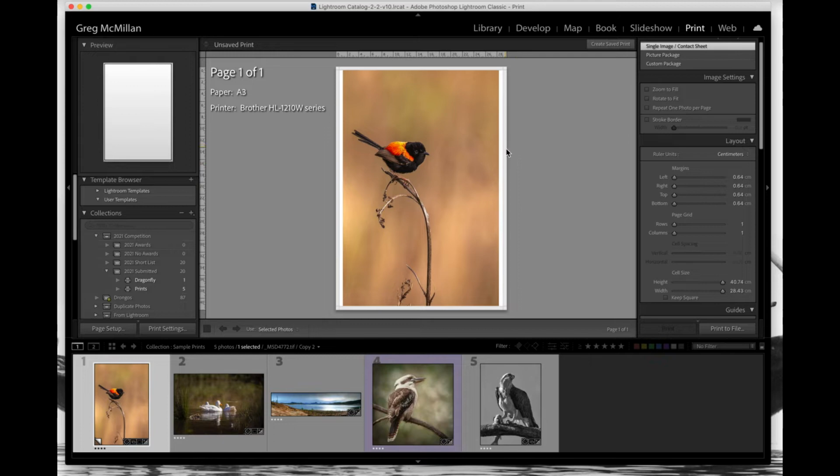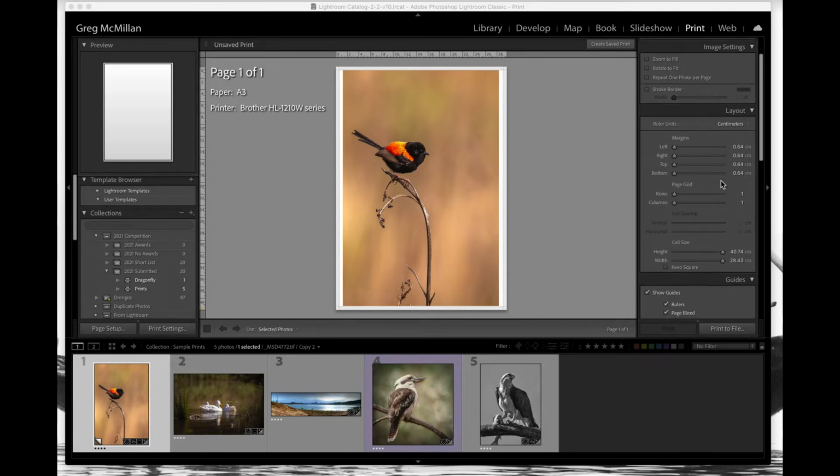You can see the shaded grey area around the outside. That is the border size. How do I know that? Because here, if you look at the cell size, the size inside the grey area, that's less than the full A3 size of an A3 sheet of paper. So there's a guaranteed minimum border there. I just want to make sure that I'm maximizing that page. Yep. You can see that this image is slightly less than a full A3 size. From memory, it's a 4:6 ratio. Yes, it's a 4:6 ratio, which is just slightly narrower than a full A3 size, and that's fine.